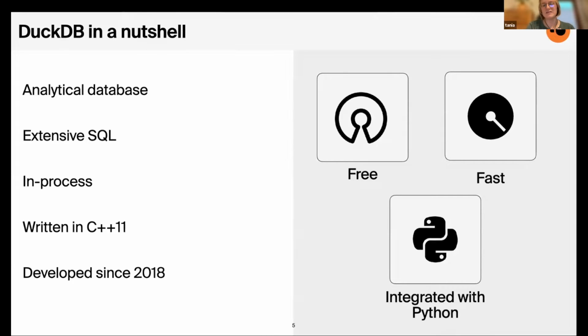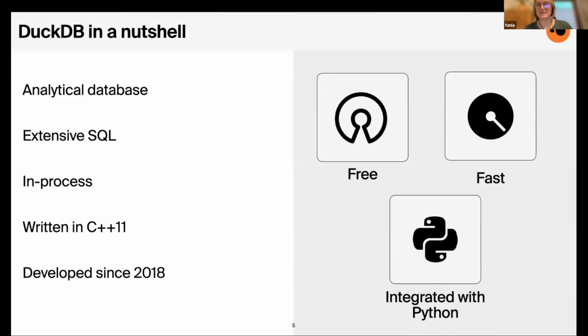It's in process, so there's no client server setup. You can run it on your own machine, inside the process using the database. It's written in C++11, so it's fast, and the development started in 2018, so it's also a fairly new system.